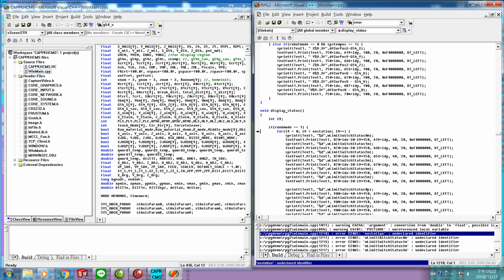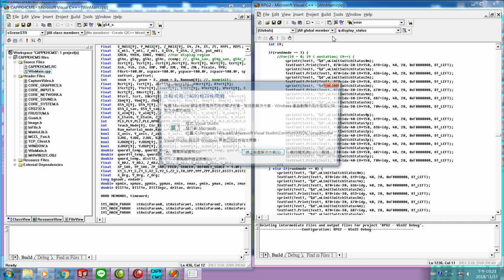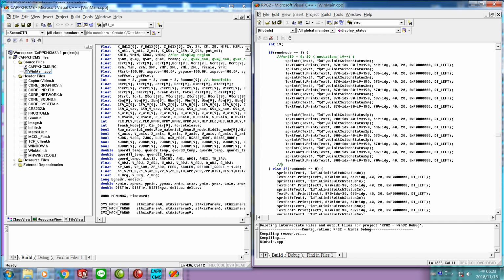Number station. Okay, all the 9 has to be removed. Compile again. 13 errors.